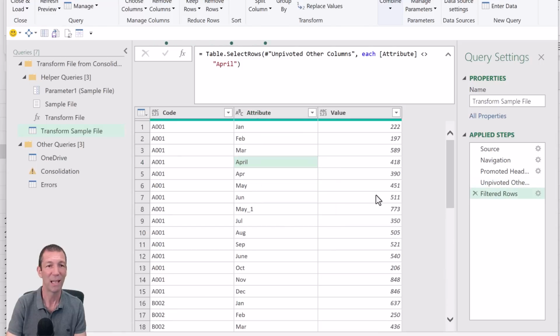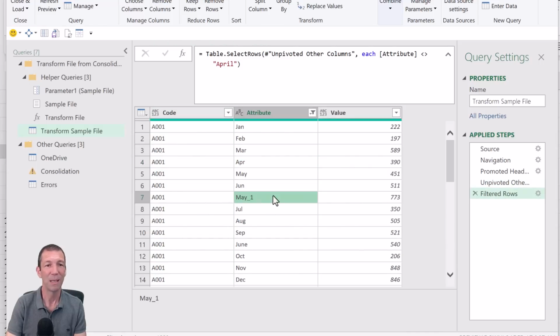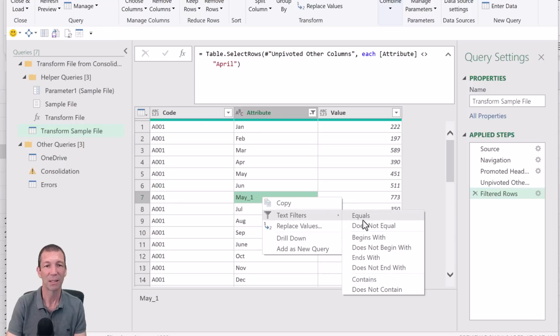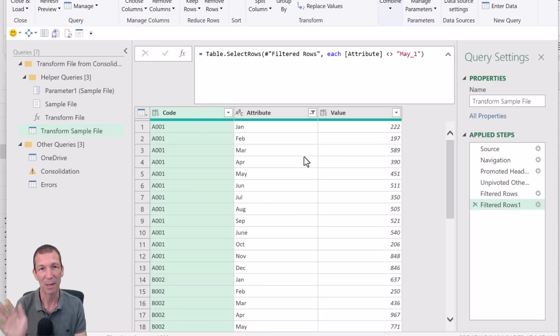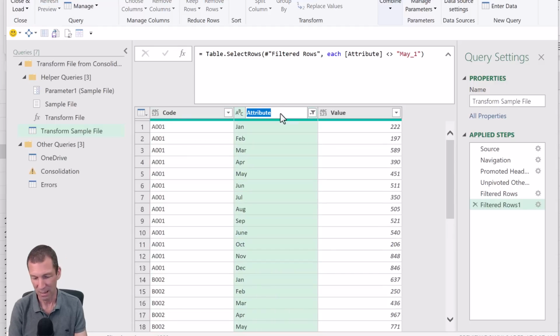It's going to get rid of all the Aprils. It should never be the 2nd May, so right click, text filter, does not equal. You've got to know your business logic and how safe it is to do it that way. You might have to be a bit smarter about what you're filtering out. But that now is all good. And I'm going to rename this as month.